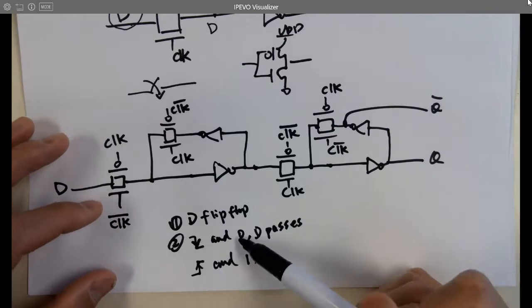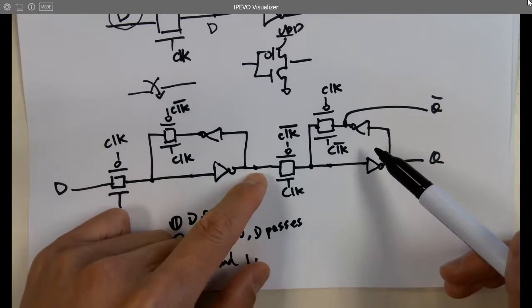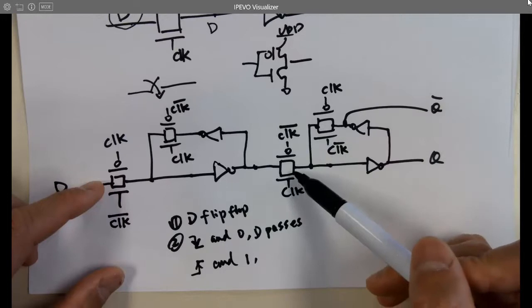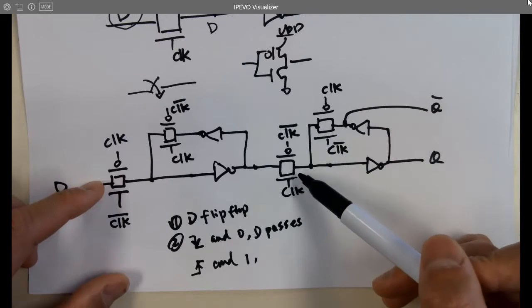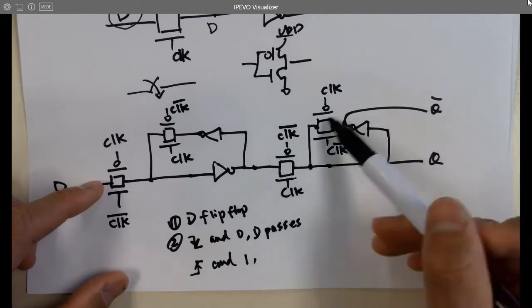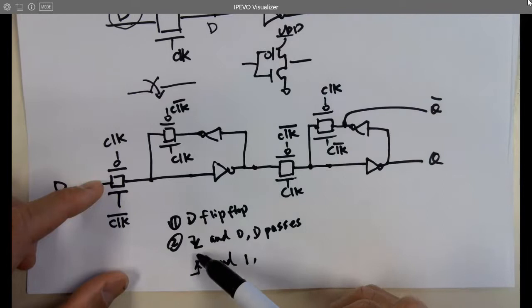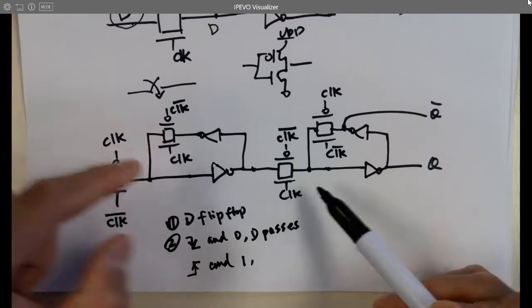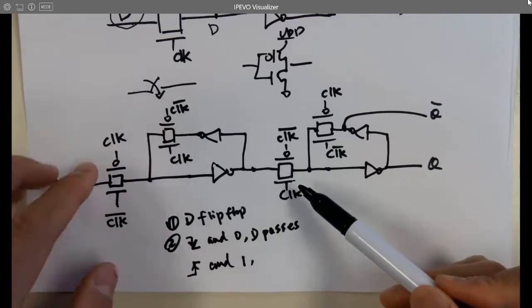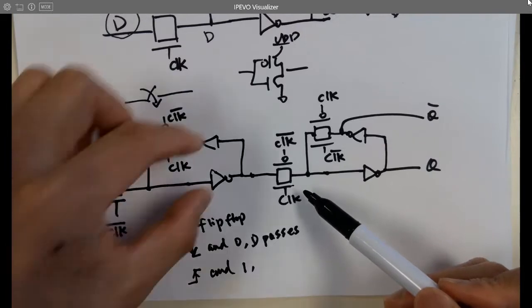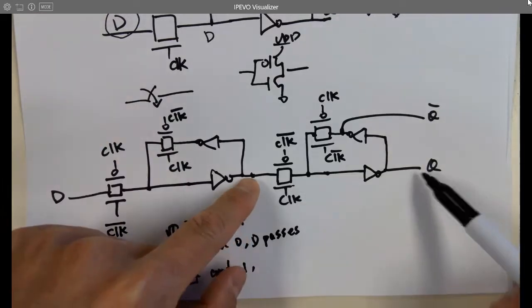Or we can say falling edge or 0, right? It passes data here, and also stores the previous data here, because this one is going to be off. Yeah, closed. But previously, before it closes, there will be data here, stored here when it is at falling edge or 0. And when the rising edge arrives, these two are on. It's blocking any changes from D. This one will be off, and it's going to store the data here. At the same time, it sends it over to here.